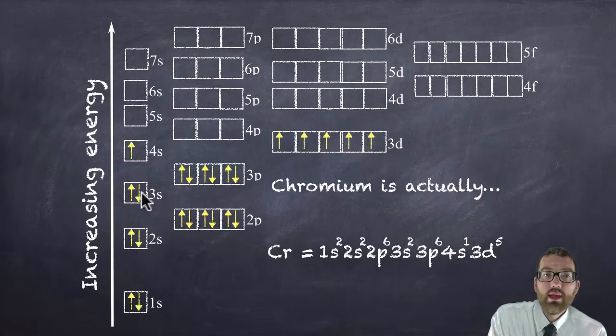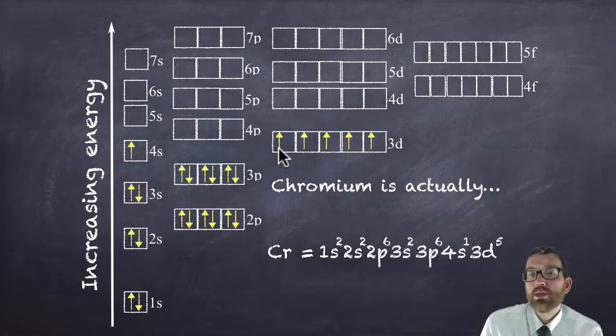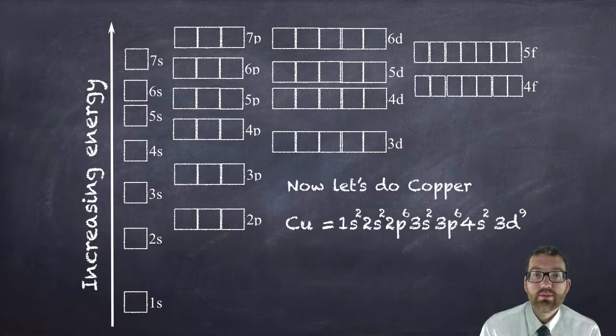Okay, look at what I have now. The 4s is half-filled. It can fit 2, but it only has 1. Half-filled is not as good as filled. It was filled before, but it's still stable. And the 3d, by taking this electron, is now half-filled. The 3d can fit a total of 10, and it's holding 5. That's more stable than it only holding 4. So this is what would happen with chromium and actually everything underneath chromium on the transition metals.